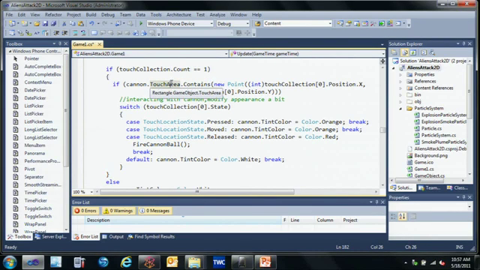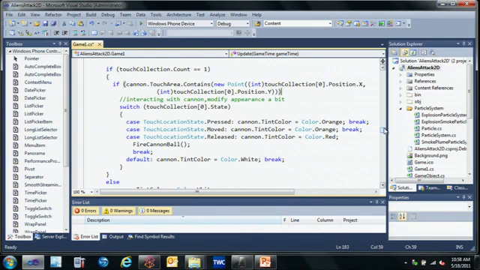So you basically define a rectangle, which is an X and Y point in the upper left-hand corner, and then a width and a height. That rectangle becomes a touch area. Then you get the touch area for the touch point: where does my finger touch? And then you see if they intersect. If they intersect, that means the user wants to fire a cannonball. That's pretty simple, really, to input basic touch into a 2D game.